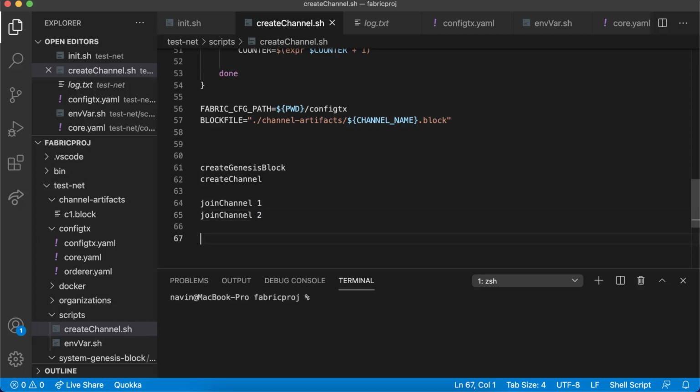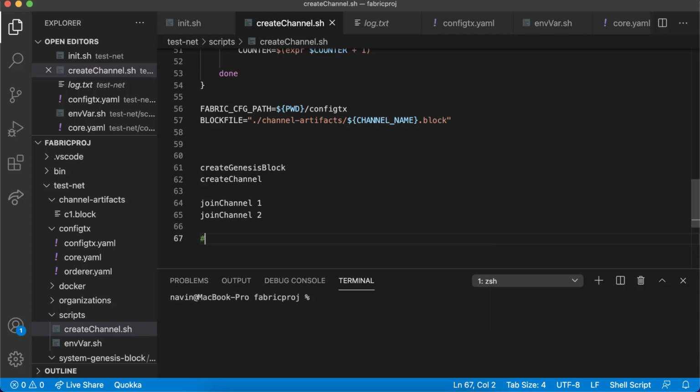So to do that, we need to write certain things, right? This video will be a bit complex because when you say you want to set the anchor peer, you are going to change a lot of configuration. Okay, so it's a bit tricky because see, when you want to update a configuration, you have to first find a file, right? So let me just write it here.